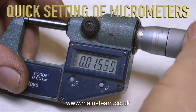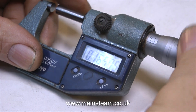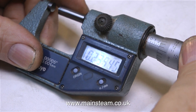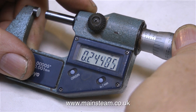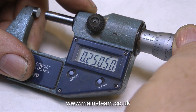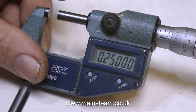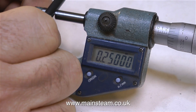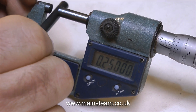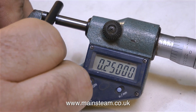This gadget is called a micrometer and it's for measuring external diameters of pieces of metal bar. This is a digital micrometer and for me it is a very rare occurrence to see it working because I never have a battery for it. I generally use my old manual micrometer that I've had for years. What's clever about it is that it measures in thousandths of an inch and also in metric. I tend to use imperial measurement most of the time because I was taught in imperial at school, and a lot of the drawings I have for steam locomotives and steam engines are all in imperial measurements.